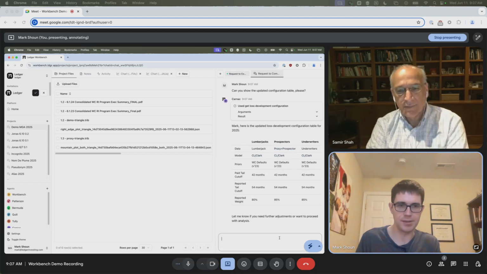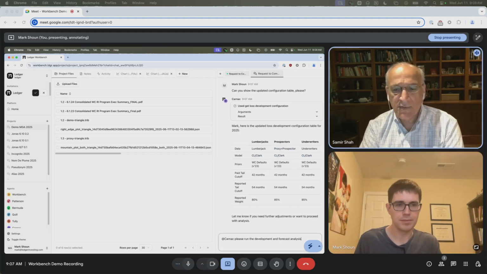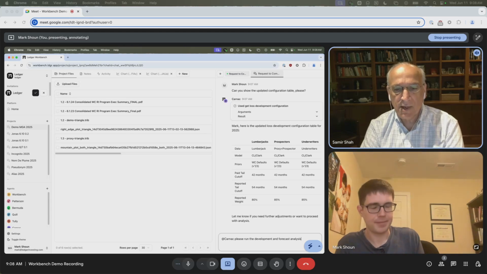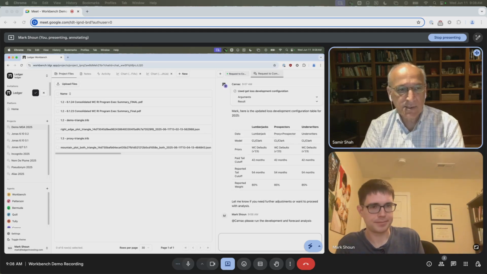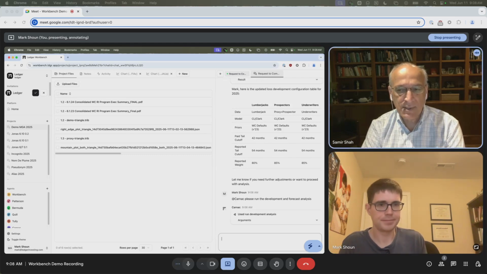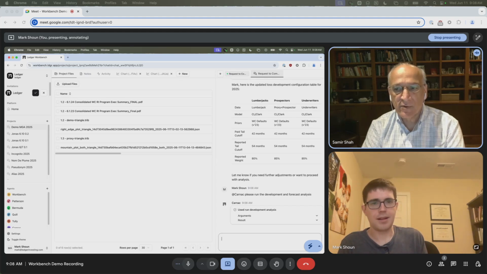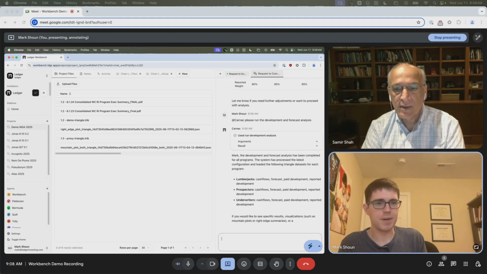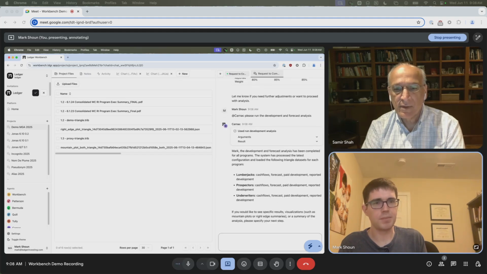Let's just go ahead and run the analysis and see what we can see. So it's just confirming what parameters we want to use. And now you're asking it to actually run the stochastic models. Exactly. Which I imagine will take a little bit of time, right? Because there's like 3 different models that are being combined for 3 different parts of the portfolio. Not terribly long, especially since everything is running in parallel on the back end. But everything is all ready now. So let's just go ahead and take a look.